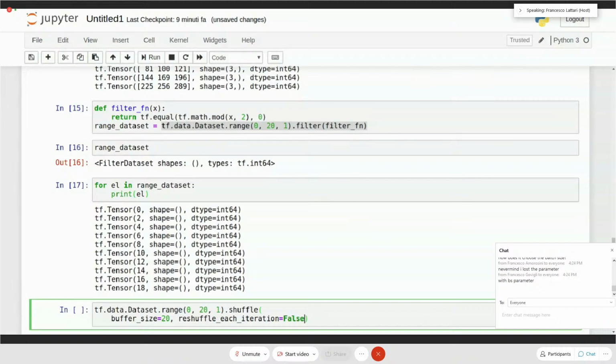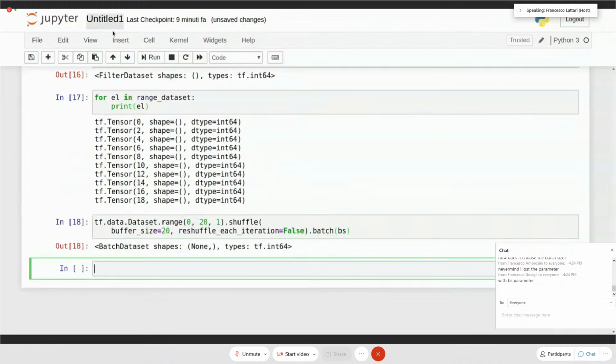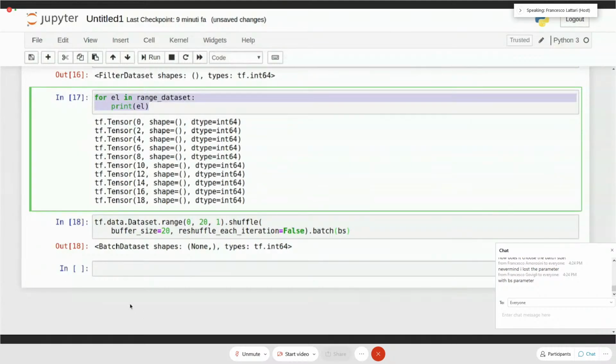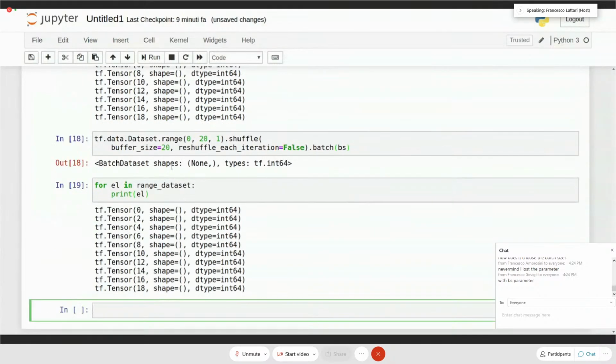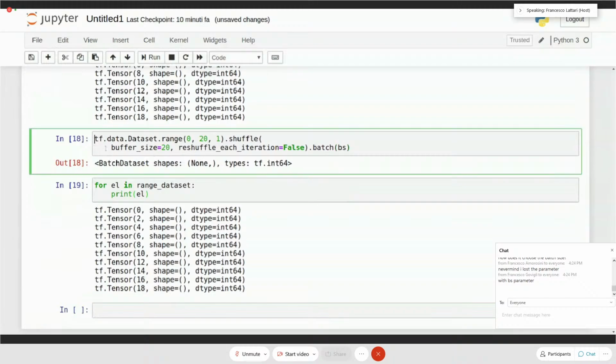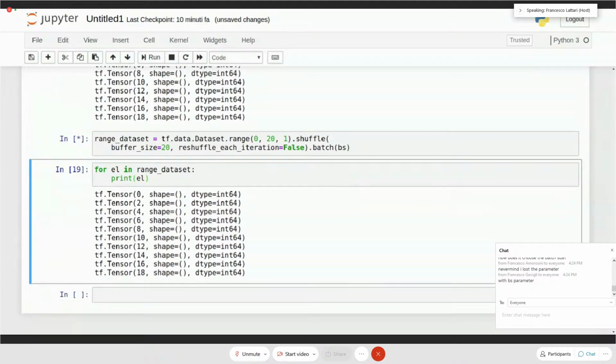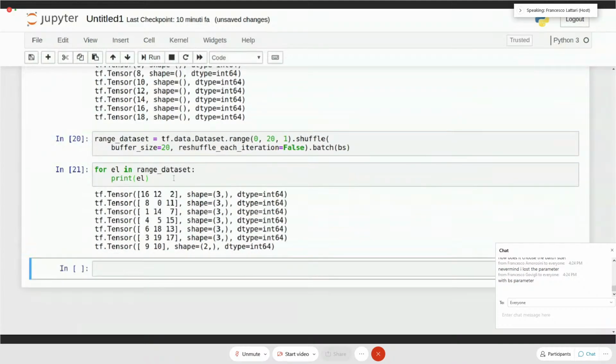Then I can, for example, divide it again in batches. Sorry, I have to write the range dataset. Okay, so we have a different order of my batches.